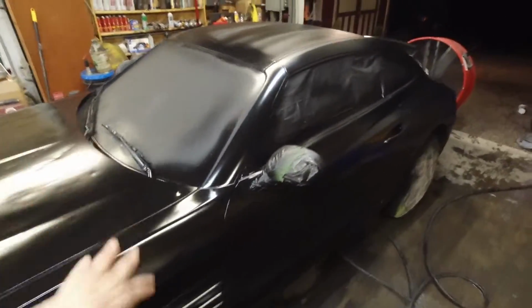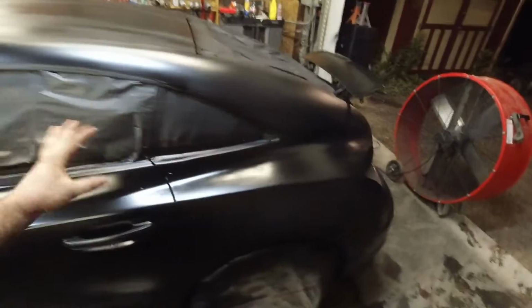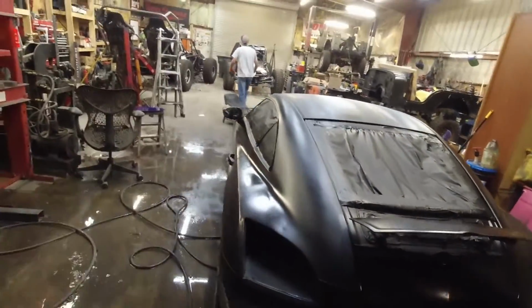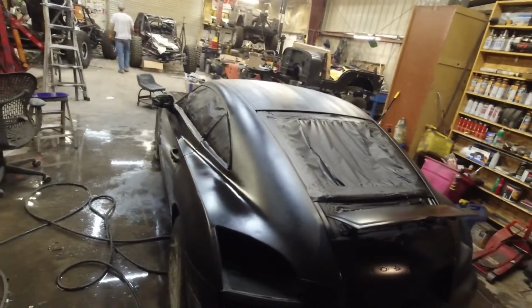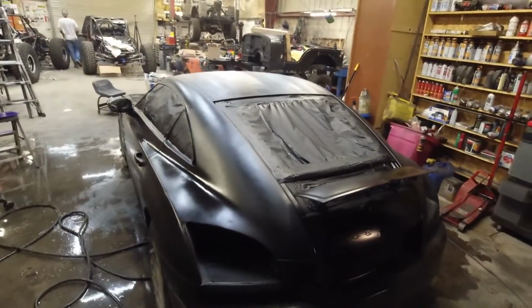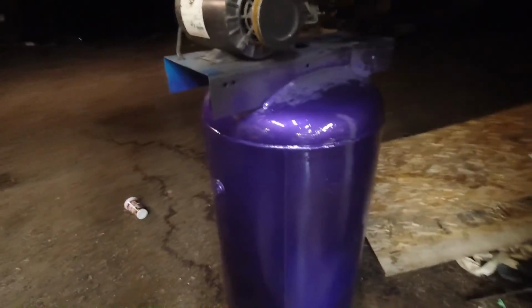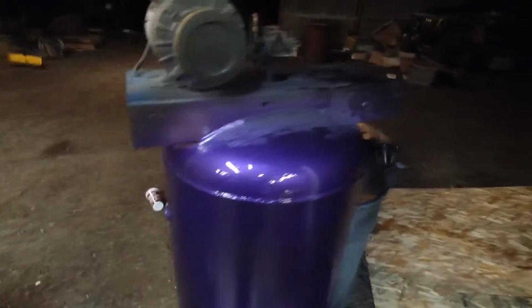Maybe next time, I don't know. Maybe it would have been better just to go ahead and get a single stage. I don't know, but it is what it is. Again, most of the car's getting wrapped, so it's not terrible. And the plus side is, we now have a purple air compressor.